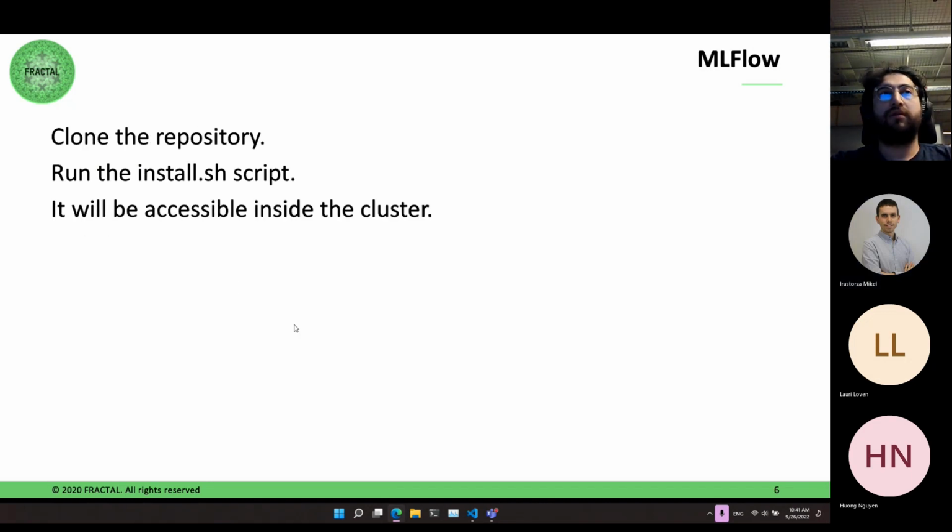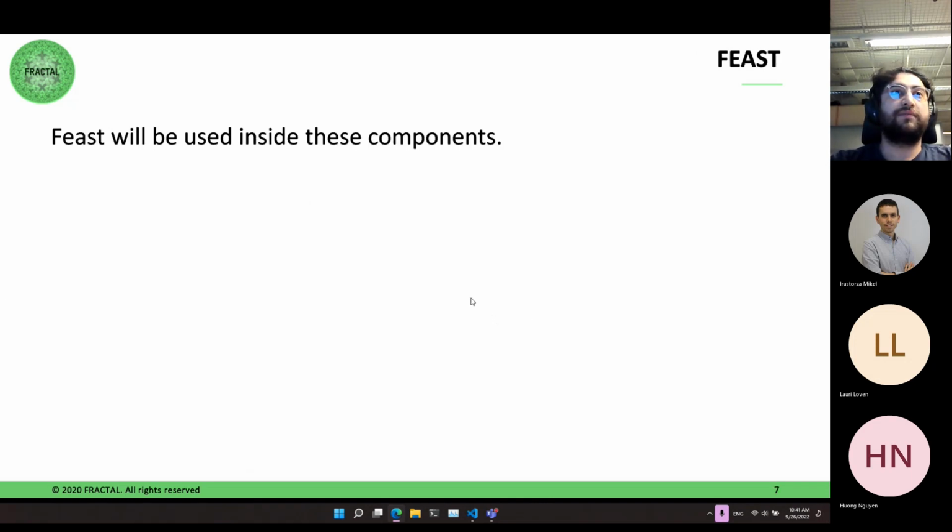Very cool. After that, we will install MLflow. We already put things for MLflow into one repository. We collect every piece of information there, and we only need to run one single script for MLflow to be installed. We will only use MLflow inside the cluster, and we will not expose it outside the cluster for security reasons.